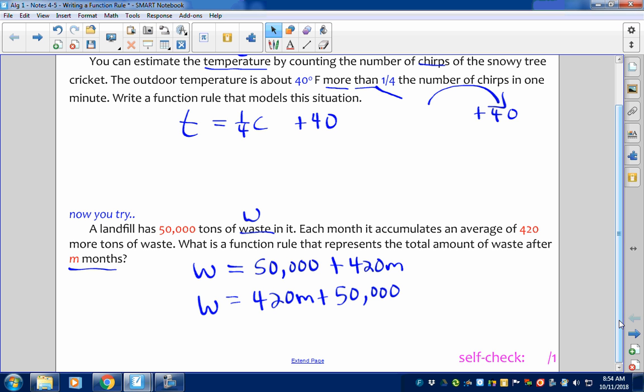So that I think really helps to know what to expect. So when I approach these, you can go through these really fast. You're looking for some number that's being multiplied by the letter plus or minus something that is fixed, some number that's fixed. And I think in most all of them, at least in the homework, in the book work, they tell you what to use for the letters. So just watch for that as you go through. All right.